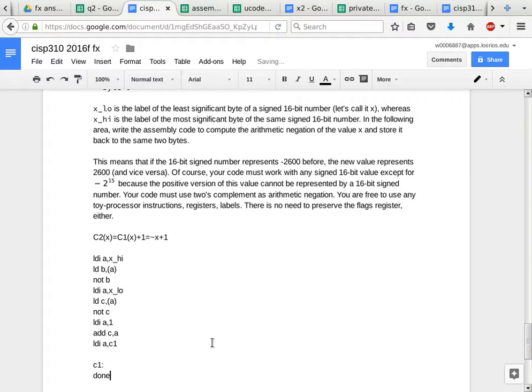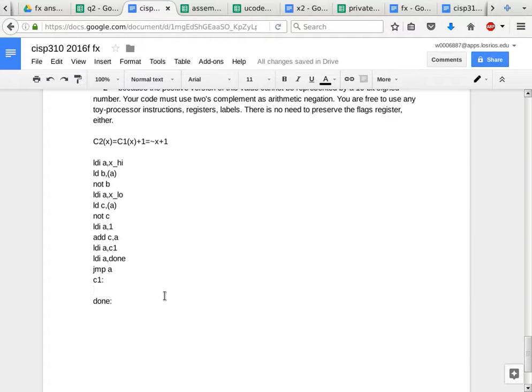So we'll say done here, and at this point we can say LDI A with done and JMP to A. When the carry is a 1, after adding 1 to the bitwise negated version of the least significant byte, then we'll have to make sure that we take this carry to the most significant byte.